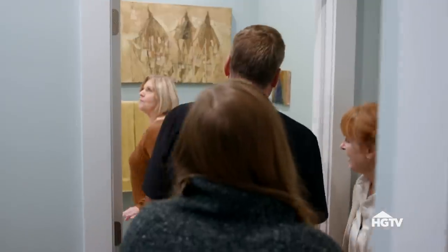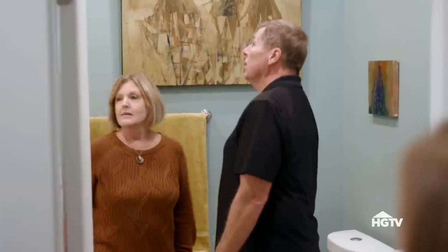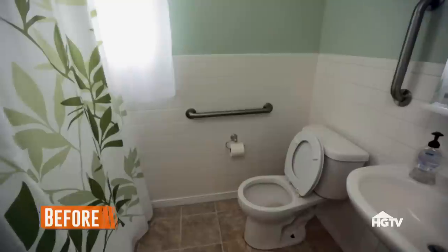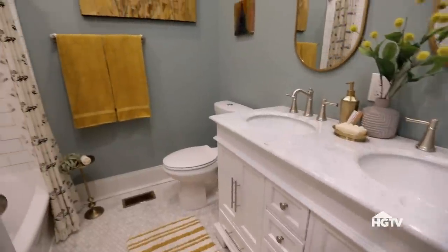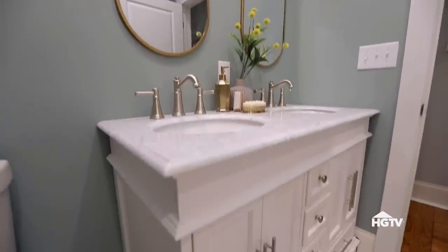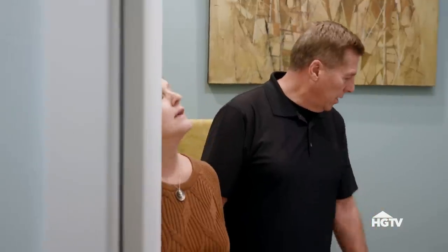This is the same spot where the bathroom was. All right. Does it look the same? No. I love this subway tile. It's really pretty. And the biggest difference is it was just a stall shower. We made that a tub shower a little bit longer. And then you had a single vanity because there was an angle right on this wall. So we got rid of that angle and we were able to do only a 48 inch, but get a double in here since it really serves these back two bedrooms. Nice.